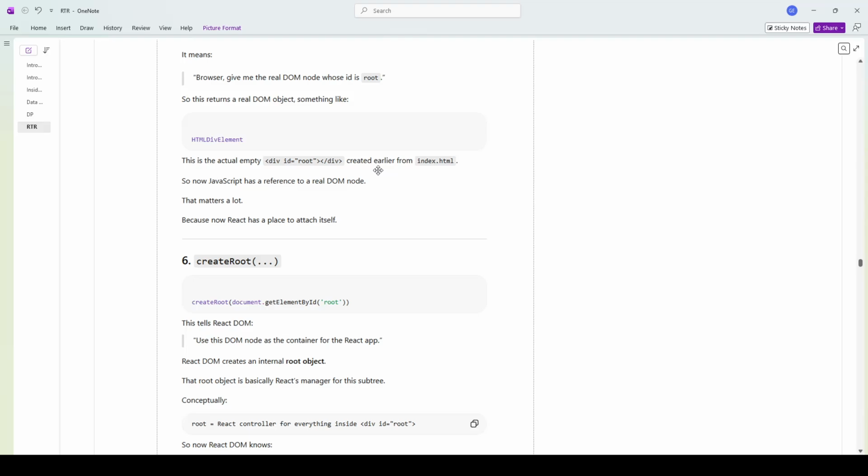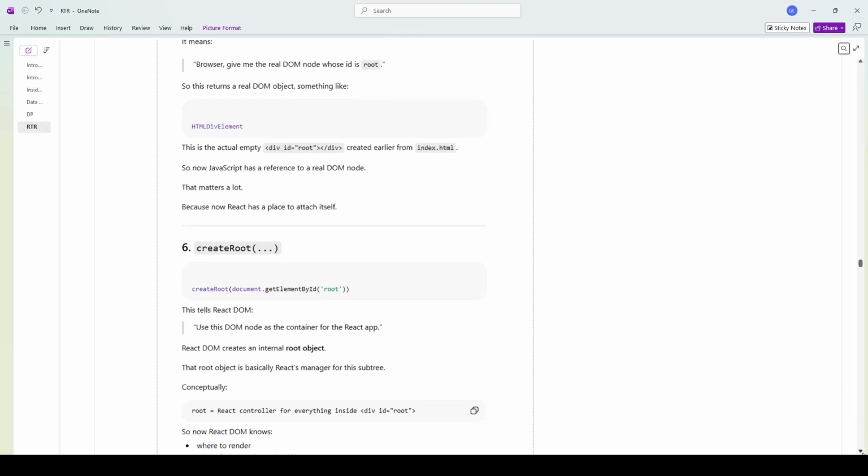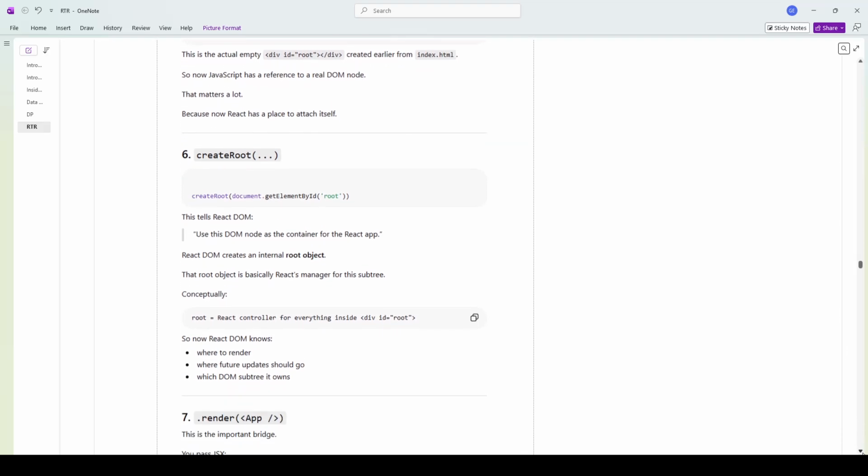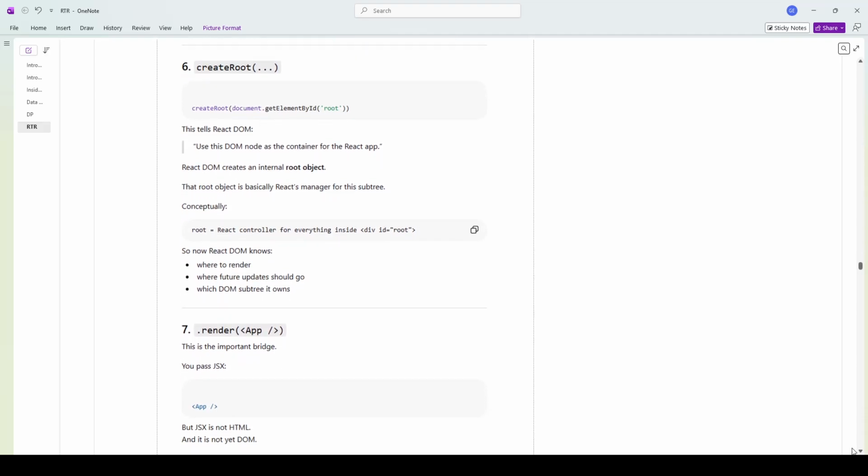createRoot(...). So createRoot(document.getElementById("root")). This tells React DOM: use this DOM node as the container for the React app. So this createRoot is not a mystery function.